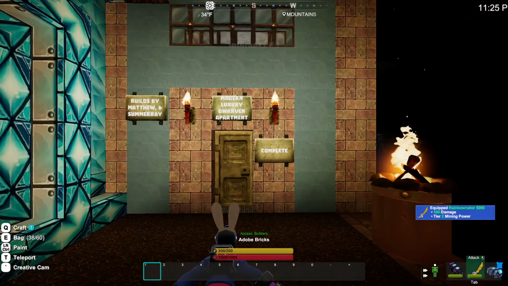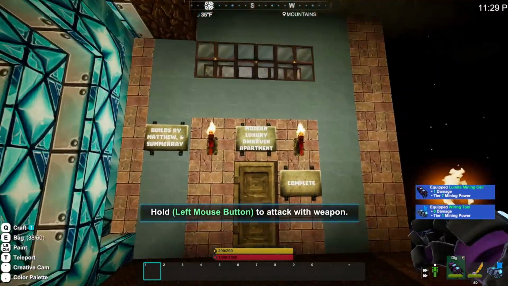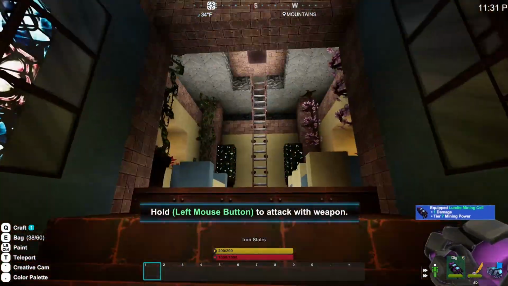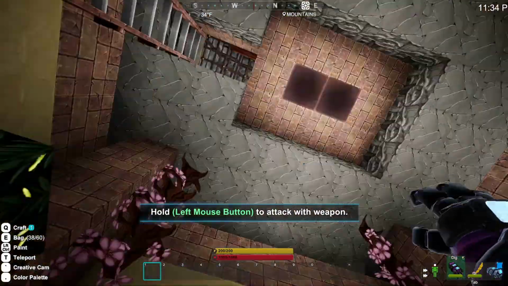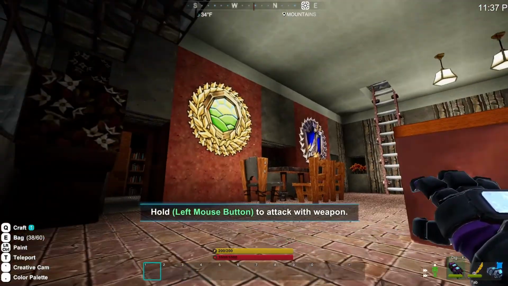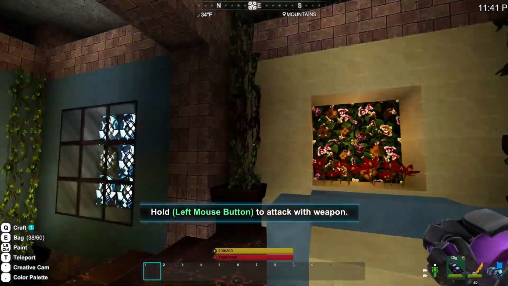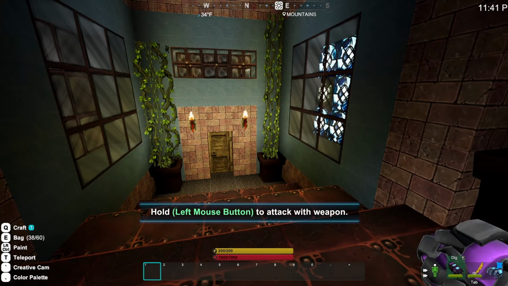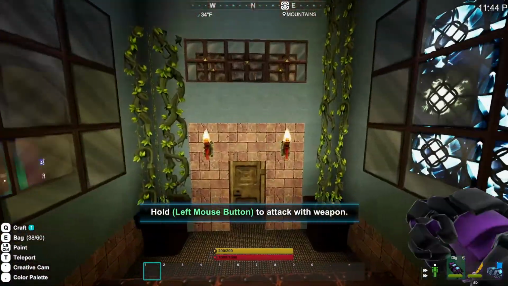Okay. Let's check out the luxury apartment. That's swanky. Hello. This is like Dwarven royalty. Wowzers. Okay. That's such a nice detail with the wildwood leaves. I really like that. I'm gonna steal that. I'm gonna steal all of this.